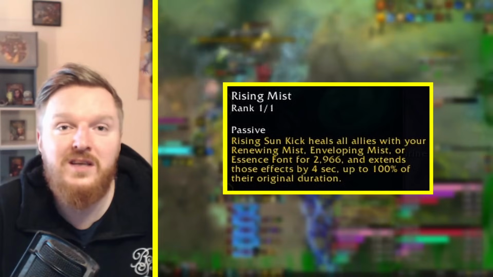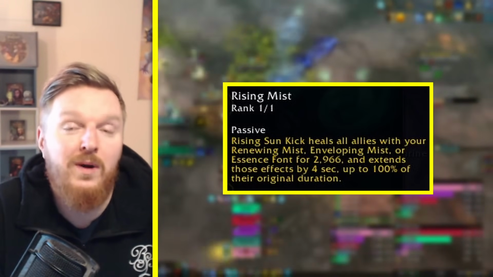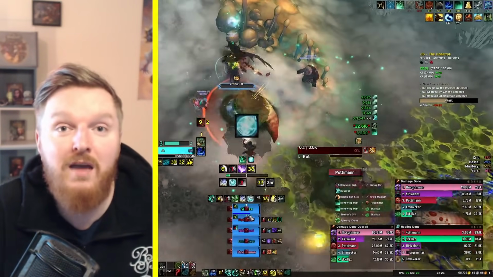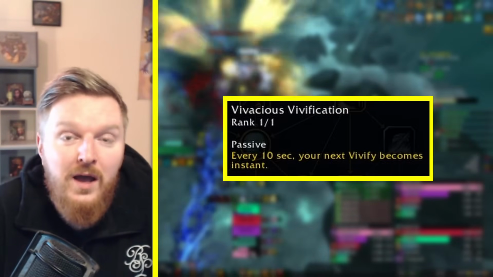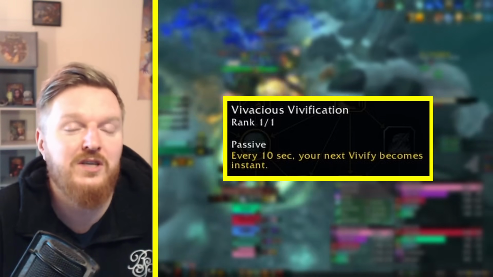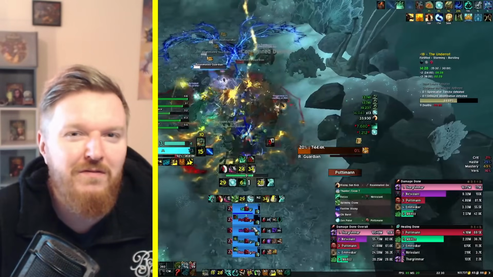So the playstyle in Mythic Plus, in terms of the passive amount of healing that you're providing from Awaken Feline, from Feline Stomp, from Ancient Teachings, from Rising Mist, and then on top of that, you give yourself instant cast Vivifies with Vivacious Vivification, and all of a sudden the splash healing they provide, because if you have a lot of Renewing Mist out there, most of the time if there's not a lot of damage happening, you're pretty much covering the group with very little effort.